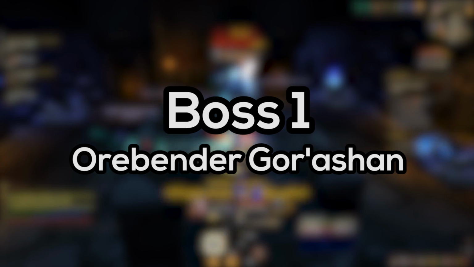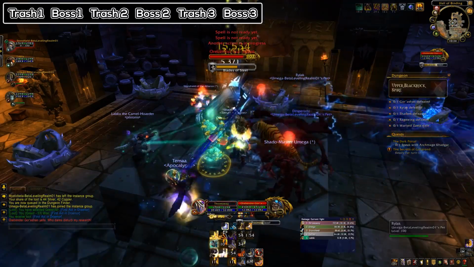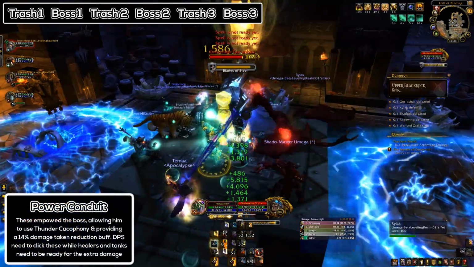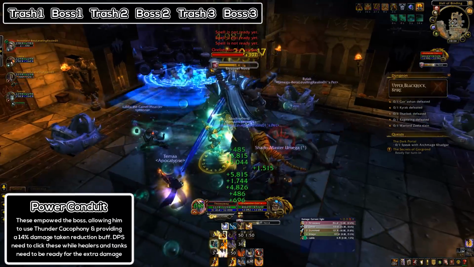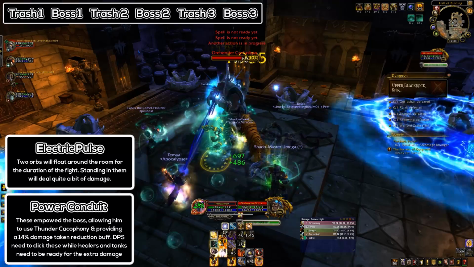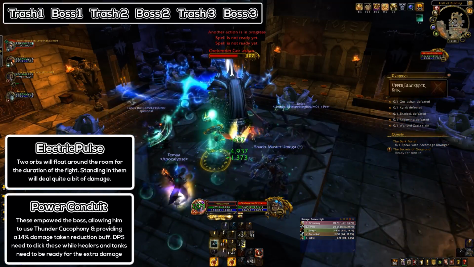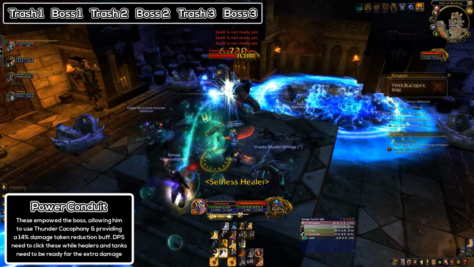Let's talk about the very first boss. So this is a decently fun boss, and the fight actually takes place in the center of the room for the most part. There are a bunch of lightning conduits which are spread around the room, and also during the fight, you will see two orbs of lightning that will kind of rotate around the room. The main mechanic of this fight is that the boss will empower these conduits. Sometimes it's just one or two, but sometimes it can be many.